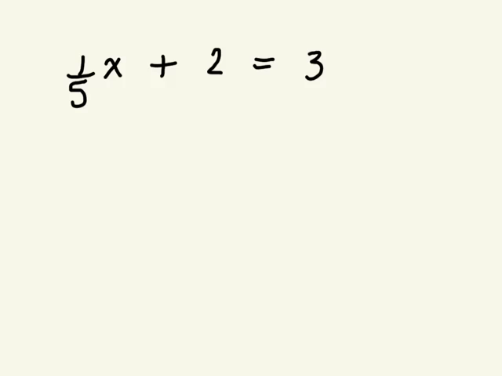Okay, so in this example, it says 1 divided by 5, right? A fraction means division, multiplied by something, plus 2 is equal to 3. So we have our left side and our right side of the equation. What do you think the first thing you should get rid of on the left side? Our goal is to isolate our variable. We want to keep the variable by itself. What should I remove? Okay, we want to get rid of this plus 2, opposite of plus 2.